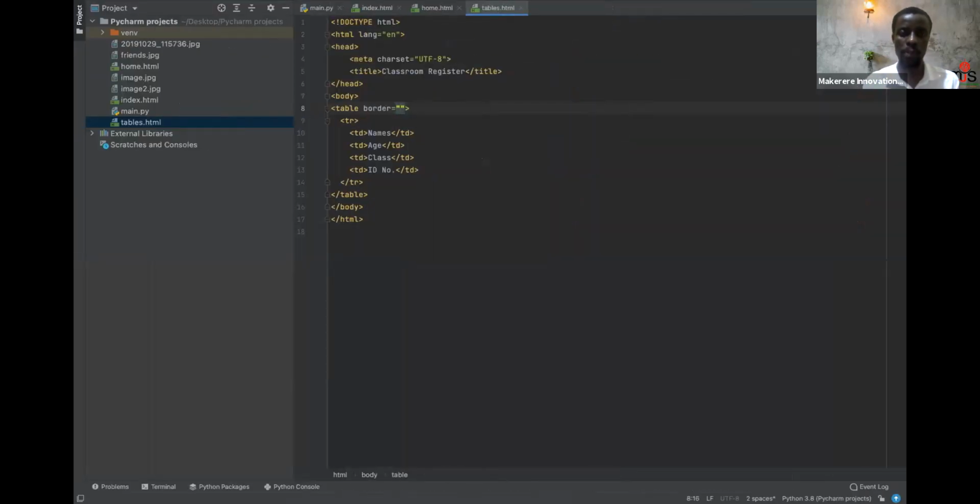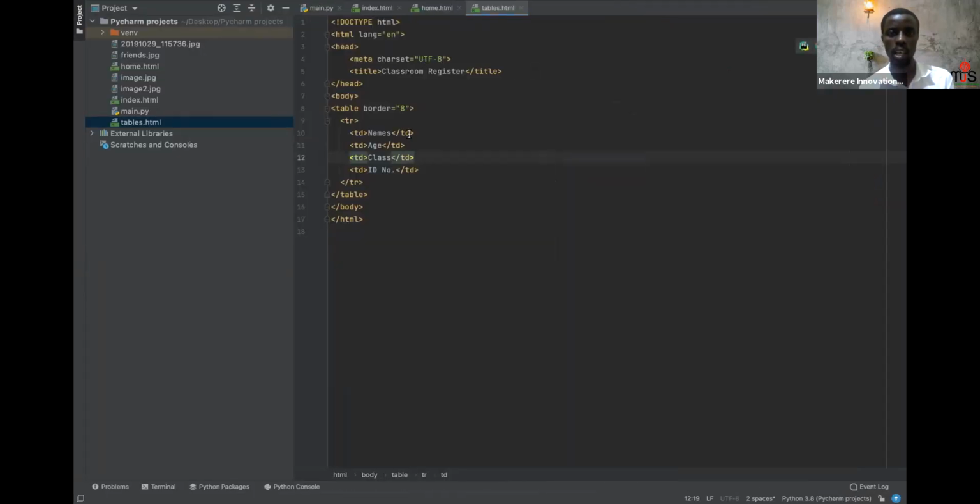So if I have it as 8, and then I try it out, it's going to be a little bit thicker like that. So this is what the border attribute can do. Let me just make it 4 or 5 for now, because I don't want it to be so large. So I think that's enough.